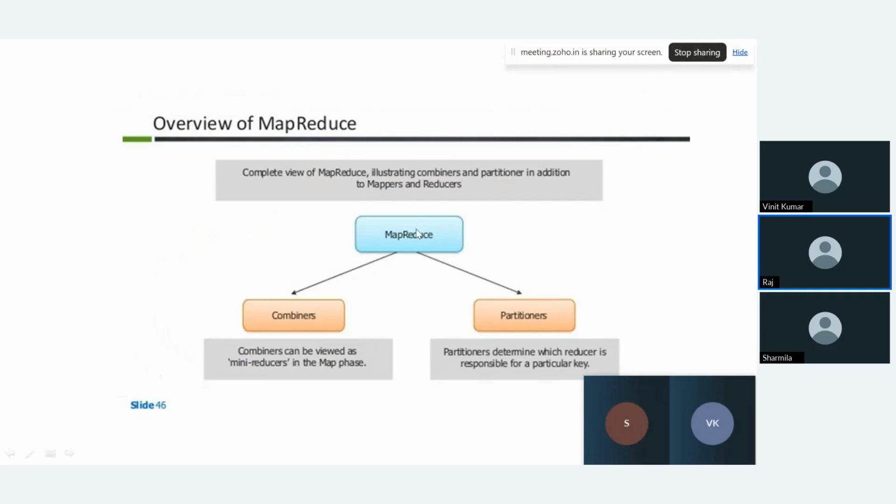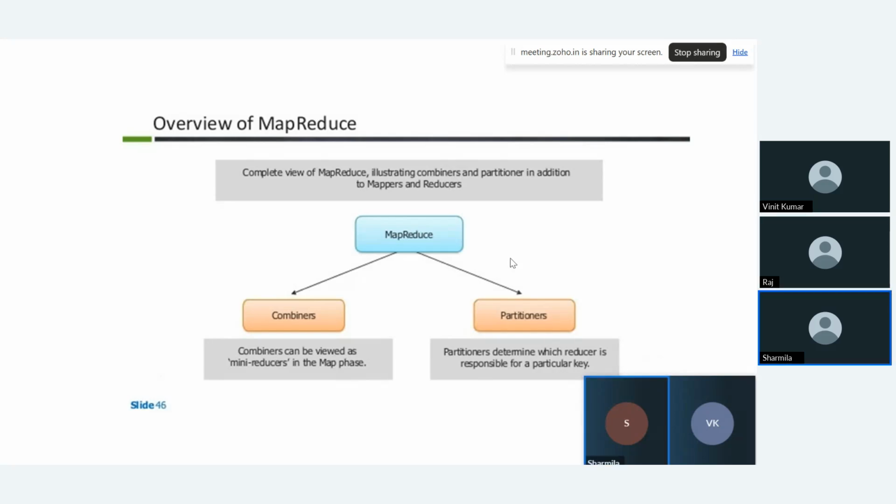Another important point we can talk about is combiners and partitioners. We generally call combiners mini reducers, because they work as mini reducers within the map phase itself.